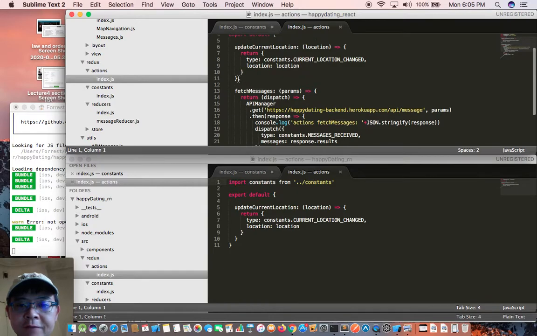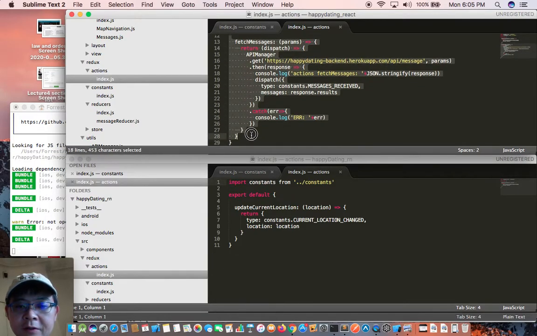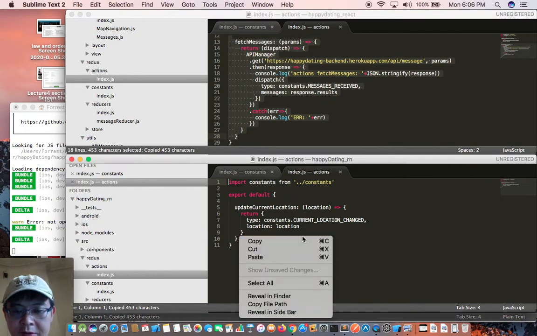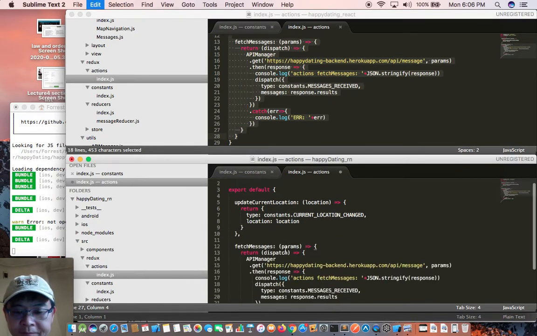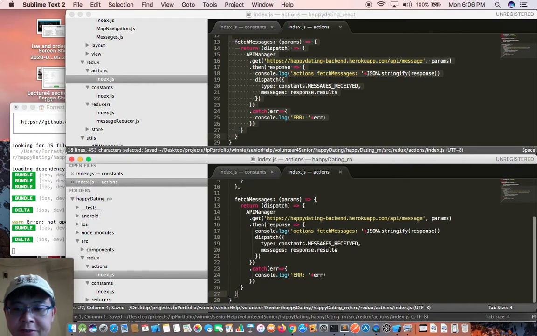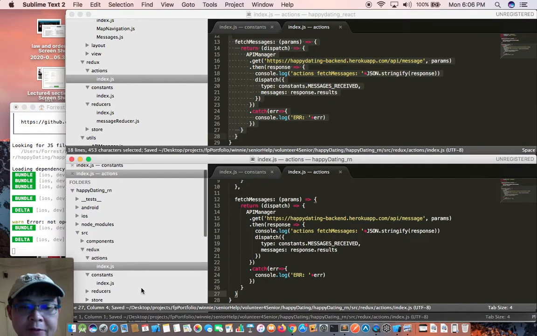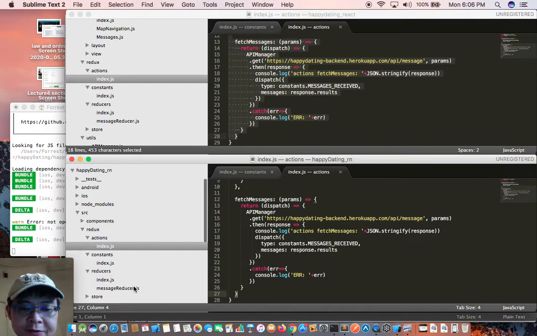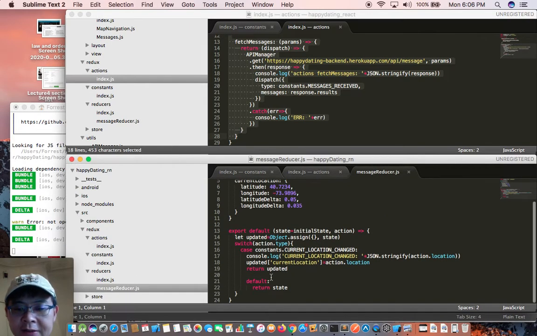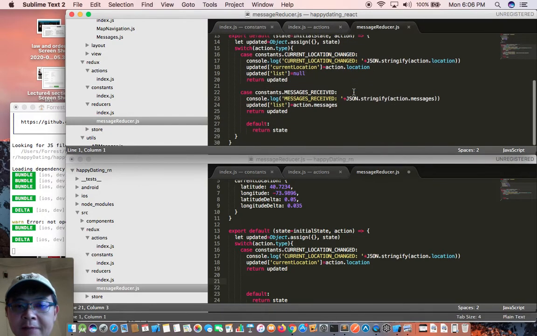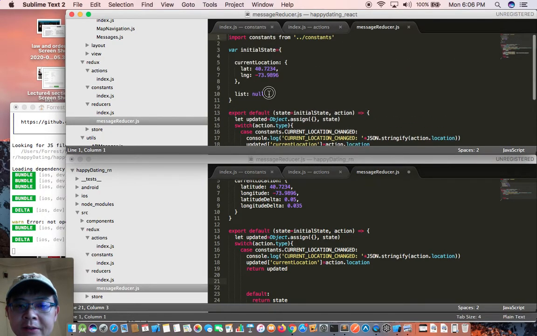Starting from here, for fetch messages actions, we do the same thing. Fetch messages. And then reducers, we need to add a new case that is also from the React app. So we probably need this as well.